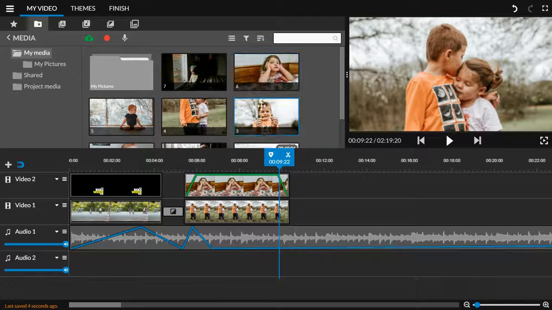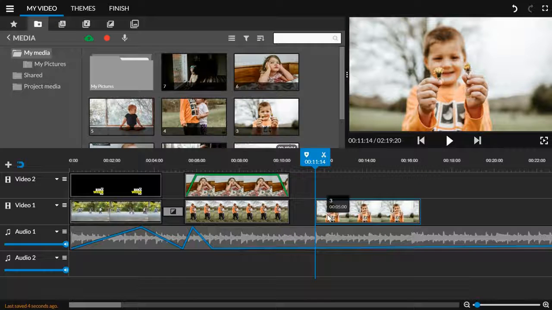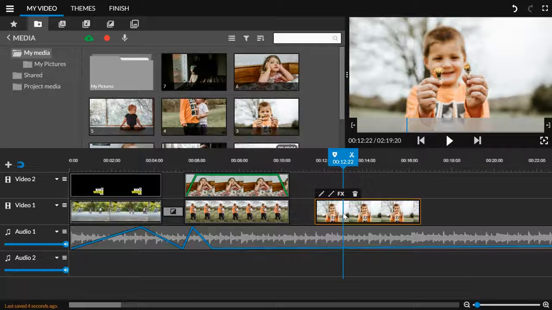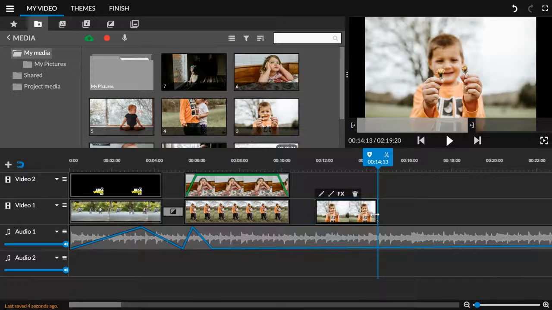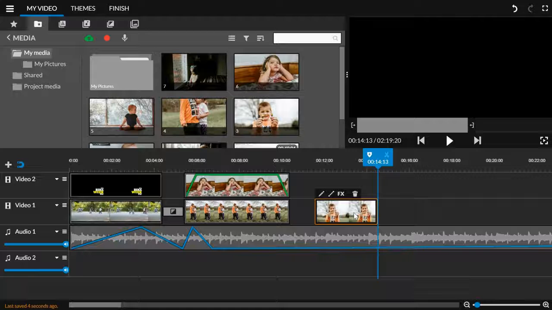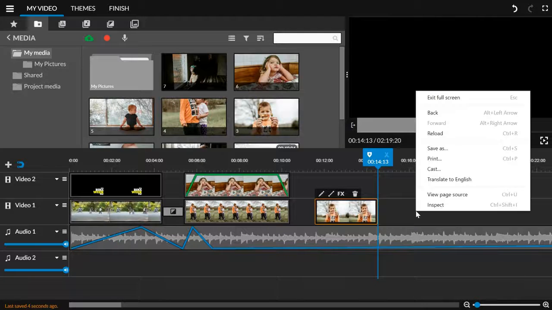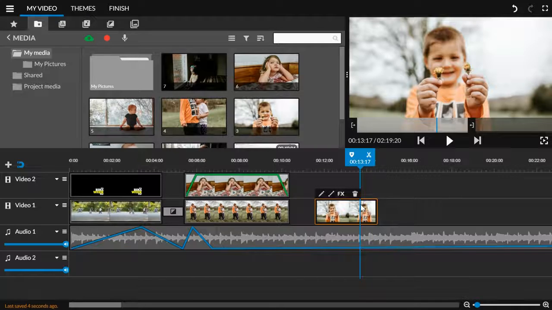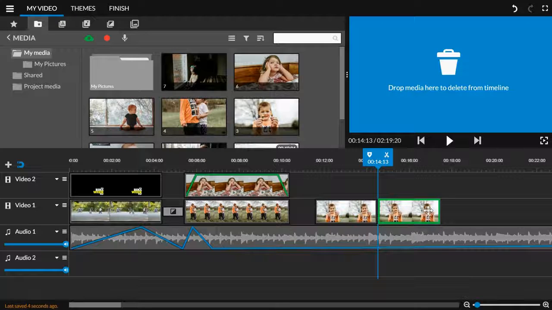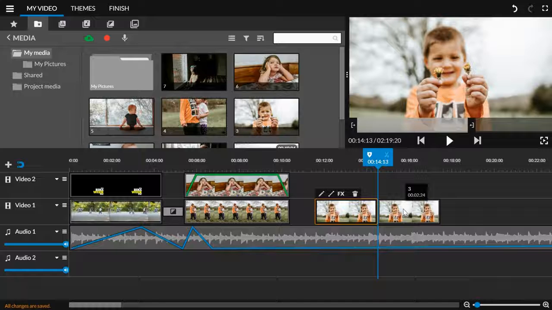I will tell you one cool hack is if you click on your media item, whether it's a video, picture, whatever, and hold down Shift and drag just to the right, it automatically duplicates it for you.